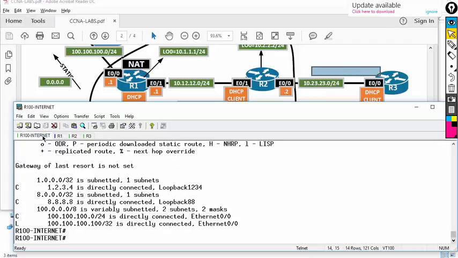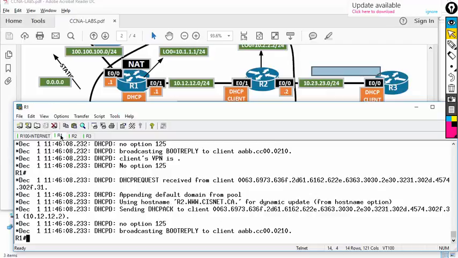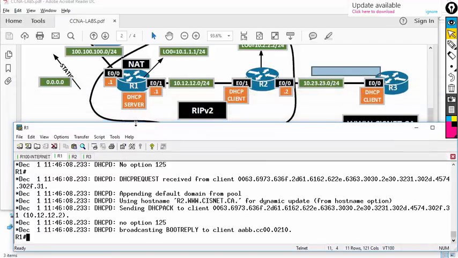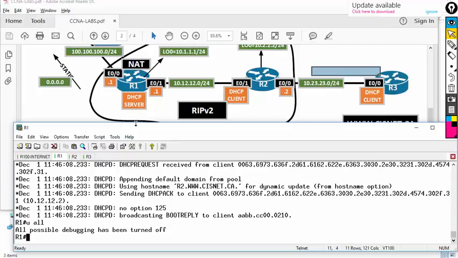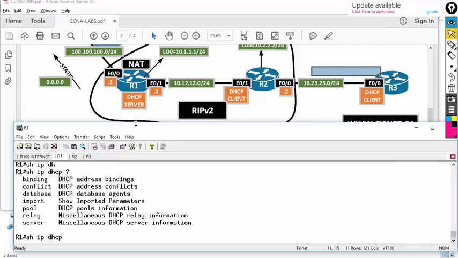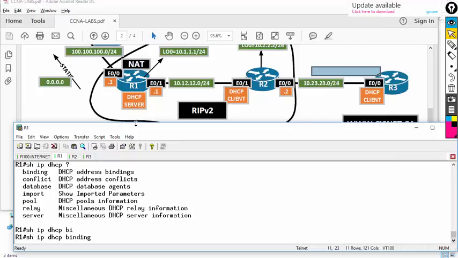If I go to my router, I'm seeing lots of DHCP messages. Again, you don't have to worry about this too much, guys. So I'm going to just do undebug all. You can type show IP DHCP question mark. You can type binding, all this you can type if you want to see. I can type bindings.